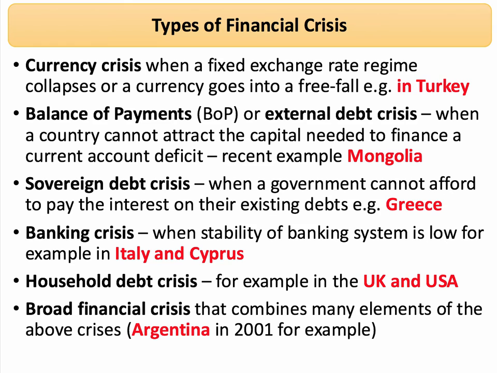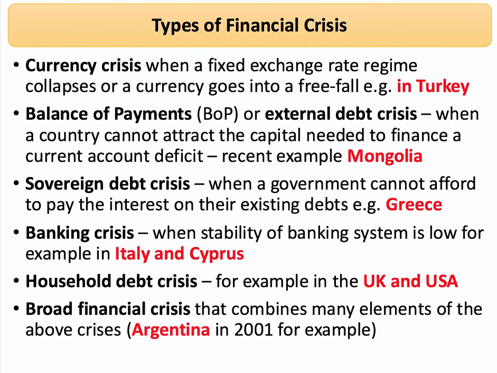A household debt crisis is also an example of a financial crisis, and this is when the level of household debt, be it mortgages or money borrowed on credit cards and personal loans, becomes a significant and sizable share of national income. And I think one could say that if one goes back 10 years prior to the global financial crisis, the United States and the UK both had huge levels of household debt, in part because of a boom in house prices and a significant rise in mortgage lending. So those are 5 examples of individual types of financial crisis.